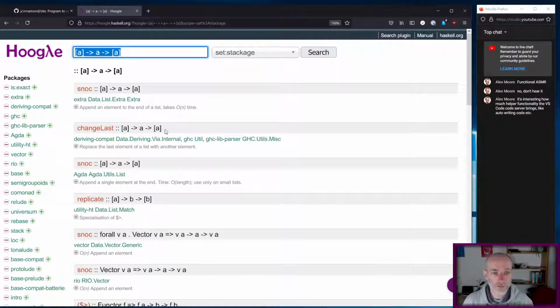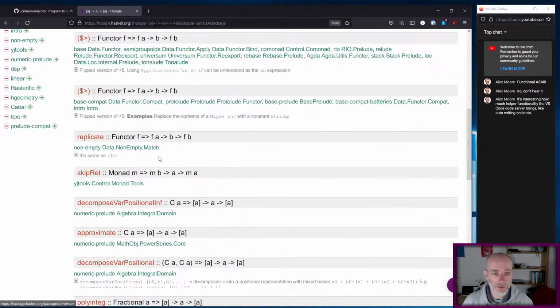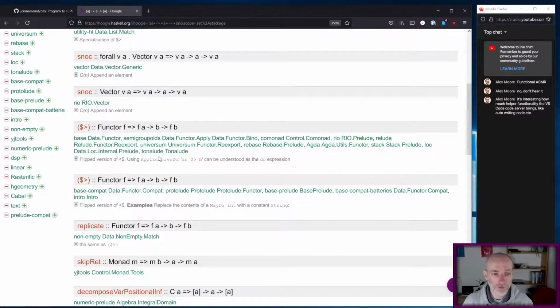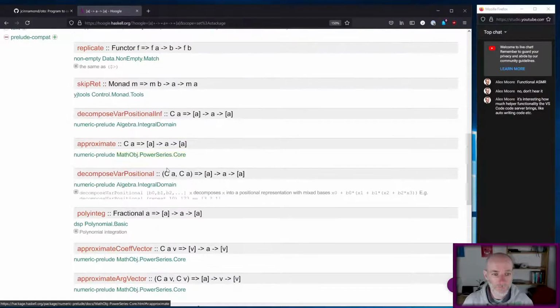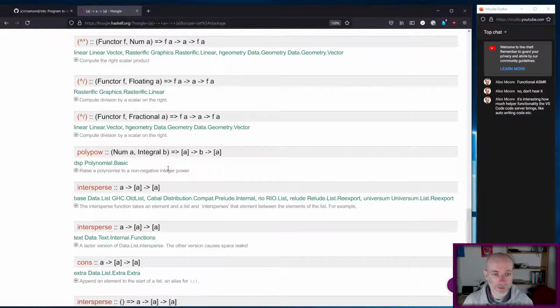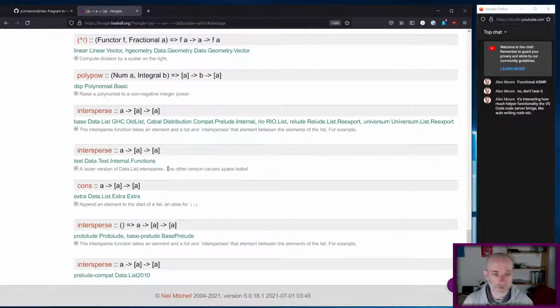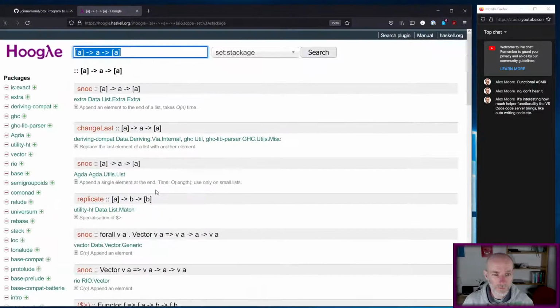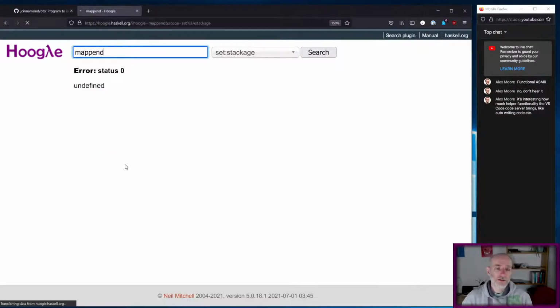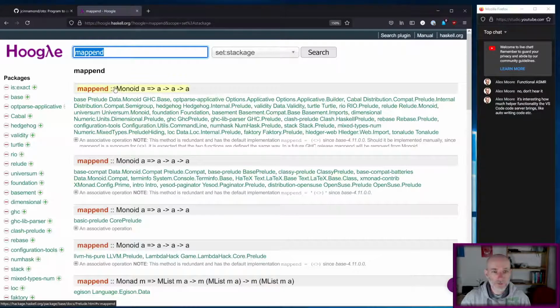Oh. Change lasts knock. Wow. There are a lot of things that match that. I don't want columns, I want the other way around. What does mappend do? Not what I'm looking for.